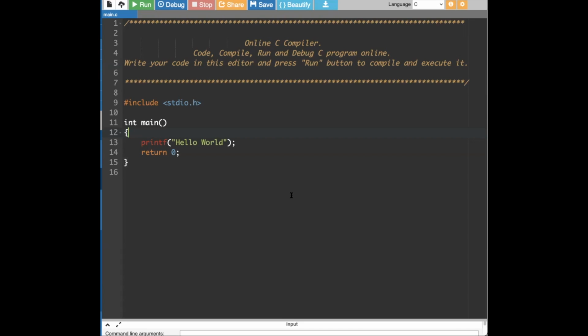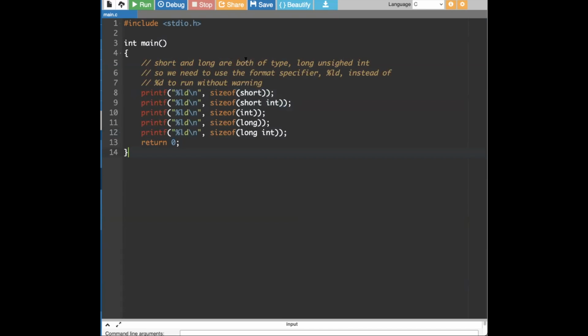This is a quick demo on some of the integral data types in C, as well as in C++. In the interest of time, let me just copy and paste. This is available in your lecture. What we're going to do is use printf to print out the sizeof. Sizeof prints the number of bytes. So this is the integer. We're using a long signed integer designation here to print out the size of these things. As you know, short is short for short int. Long is short for long int. In the middle, we have int. So short is less than or equal to integer. Long is greater than or equal to integer.